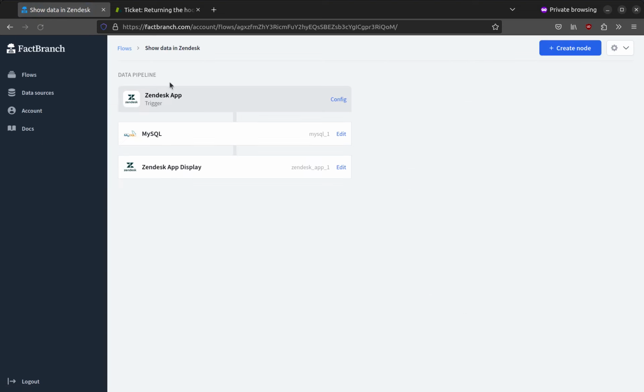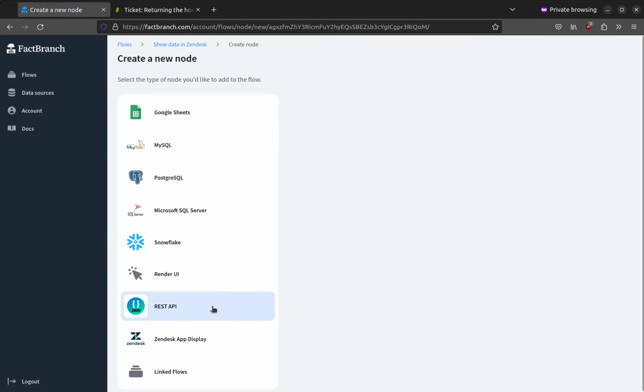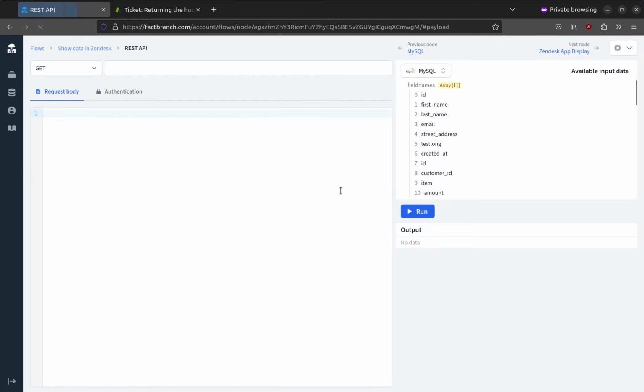So if we go back to the data pipeline, you now see that it gets triggered by the Zendesk app, then it queries my database, and then it would display data in the Zendesk app, but we'll leave that for later. What I'm going to do now is create a node where I connect to the OpenAI API, and I'm selecting REST API because the OpenAI API is just a REST API.